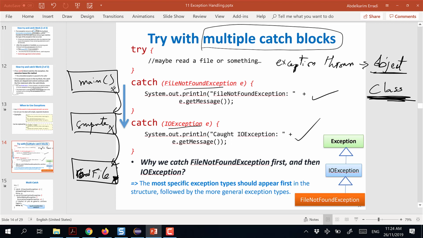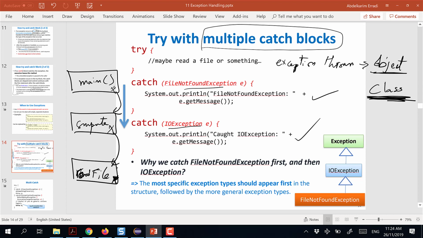Now the main, if it doesn't have an exception handler, it will be thrown to the virtual machine, to the Java runtime, the Java virtual machine running our program. And at that stage, the program will be fully terminated, and the Java runtime will display an error and terminate our program.